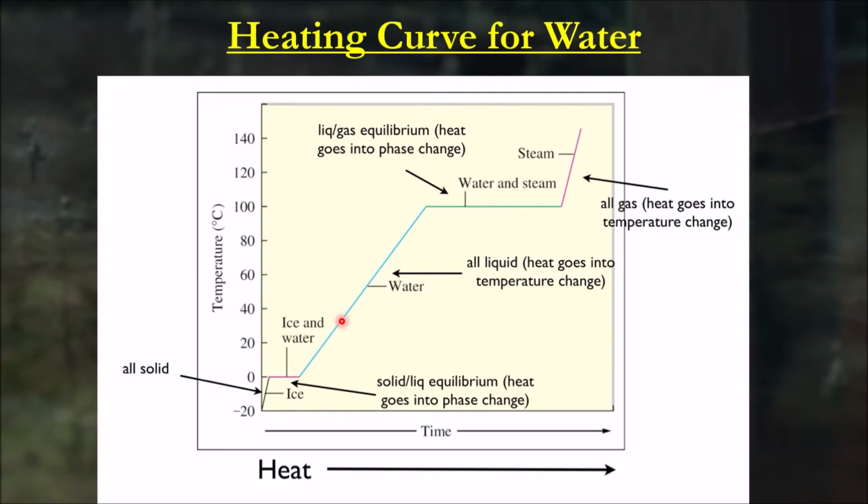But what I want you to focus on is just the gradients that we see here for ice, water, and steam. You can see for ice and steam, its gradient is rather steep. With water here as the example, the gradient is less steep. Okay? What we can infer from this is it actually takes a longer period of time to make the temperature of water increase in comparison to ice and steam. So let me write that down.